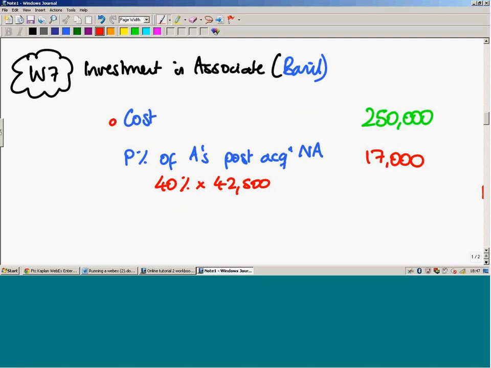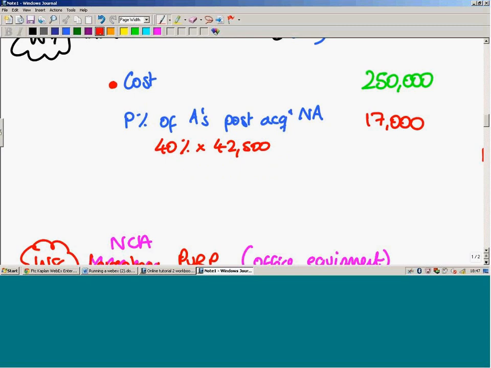But I've incorporated here the cost of the assets, and what I paid for my investment in Basel, I would have factored in the price of that machine. So you do not need to include the fair value uplift. What you do need to include, and this is really tough, this is what I would call a prize winner point, so I'm going to get my prize winner cup out here.